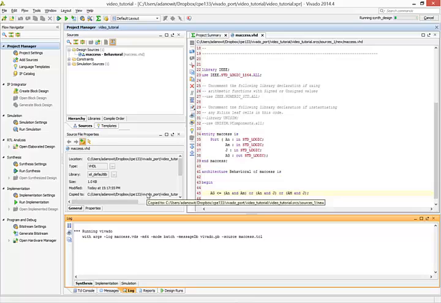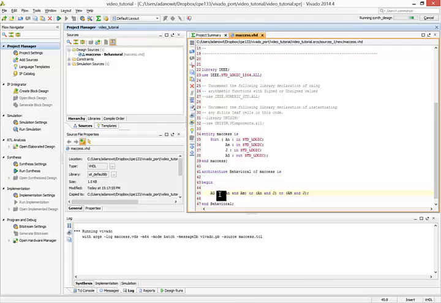Running synthesis basically allows the tool, in this case Vivado, to go through this file and convert this high-level equation into combinational logic blocks and make sure that it can actually make that conversion. So with Vivado, this will take a minute or two.